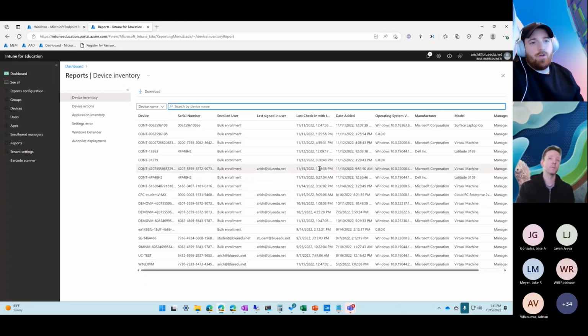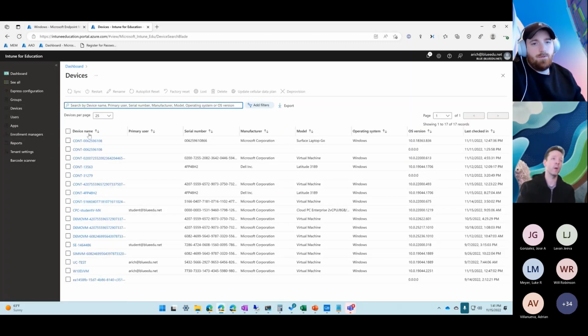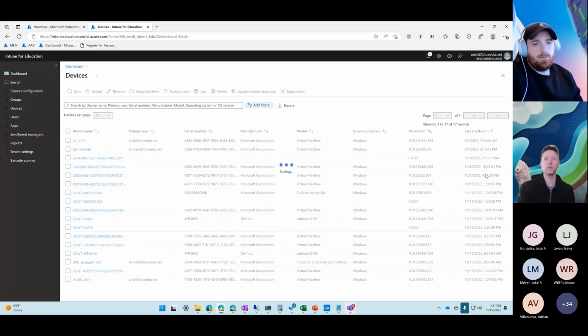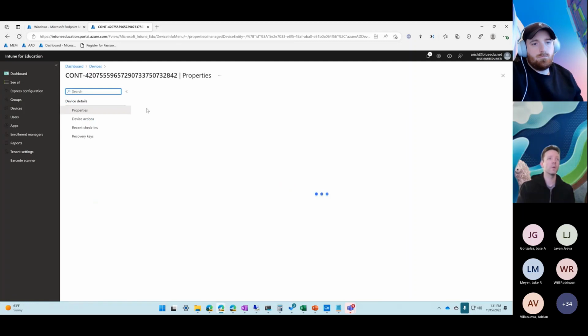I think you can actually look up the device in Intune for Education and see that as a property in the hardware. I don't think you have to go into reports to do that. Yeah, so if I just look at any device, something that just recently checked in, let's try this one.